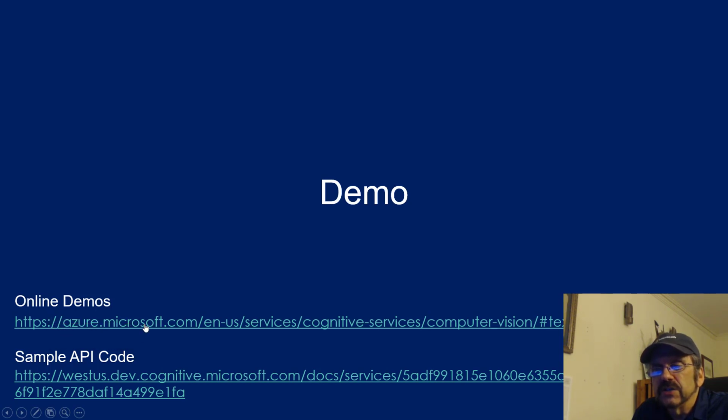So this link just takes you to some of what I've already been showing you, but this shows you how you can use online demos. So if you want to play with images, you can actually upload your image, and it can tell you what's in the image. There's facial recognition ones, all kinds of ones you can play with.